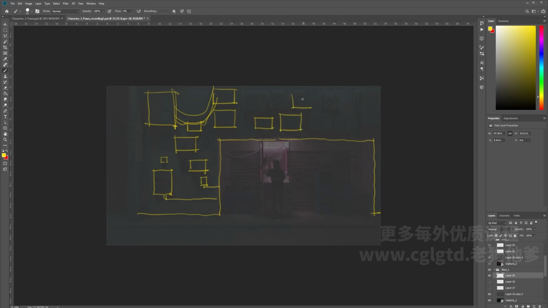But if you take a look at what we have now, you'll see that there are a lot of details already, but it's mostly on the top, so the composition right now is rather top heavy. And for the bottom here, we just have this one single line that goes around, and the street is appearing rather bland. So if we take a look at a real street, we'll know that there are many elements on a real street.